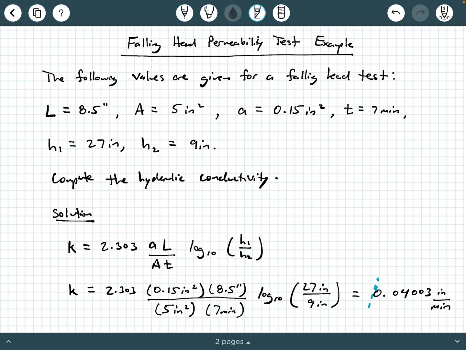Now again, if a problem asks for it in inches per second, no problem with that, you just convert this 7 minutes to the equivalent in seconds. You can also notice that the units work out. So if you're tracking your units, the square inches cancel here and inside the logarithm, these two inches cancel. So you're left with inches per minute as you would expect here. So that concludes this very brief example of a falling head permeability test calculation. Thanks for watching.